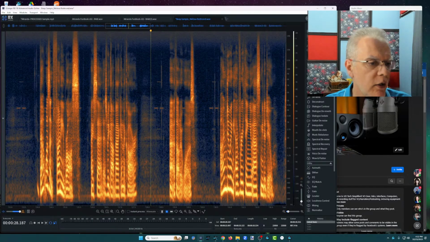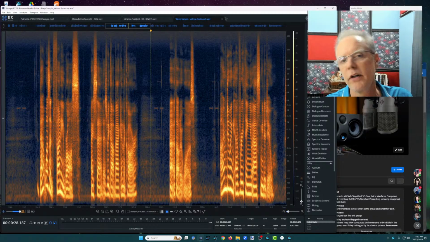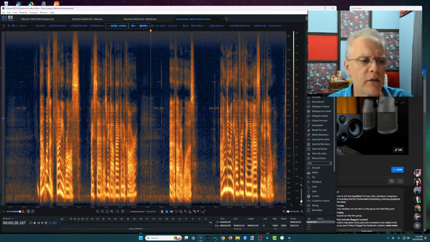But first thing we're going to do is go ahead and get rid of these. Now, what you can do, of course, I'm going to use Spectral Denoise. It's one of my favorite tools to use, and I'm going to use it to learn this. And then after it learns it, take it out of all the audio transparently. Nobody will know this was ever there.